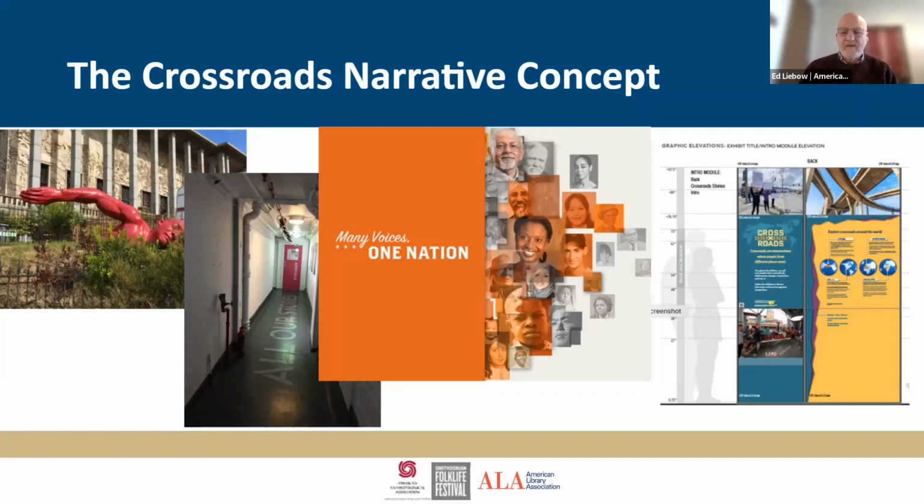Well, we'd like to complicate this narrative and move us away from this orderly sense of time and place. We resist as much as we can this sort of "you came here as part of a salad bowl or a melting pot" metaphor, because what that ends up doing is privileging people who arrived in a place earlier and putting in second-class citizenship or othering folks who have come later.